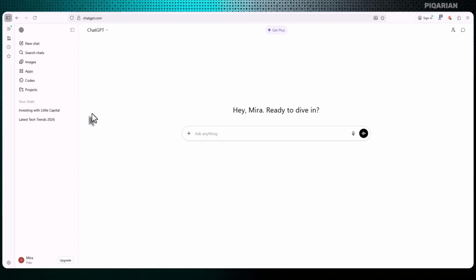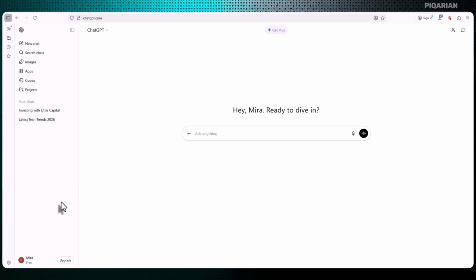Cleaning up your digital space feels great until you realize you just tucked away a conversation that actually had that one brilliant idea you need right now. You wanted a tidy sidebar, but now you're staring at a blank screen because you can't figure out how to unarchive chats in ChatGPT. It feels like those messages just vanished into a black hole. But they aren't gone forever. You just need to know where the hidden vault is located so you can bring that specific thread back into your active list. Let's get that conversation back where it belongs.